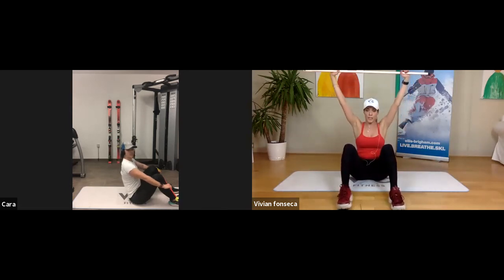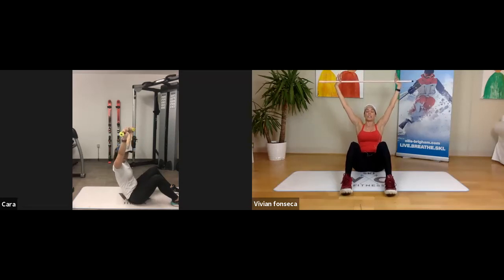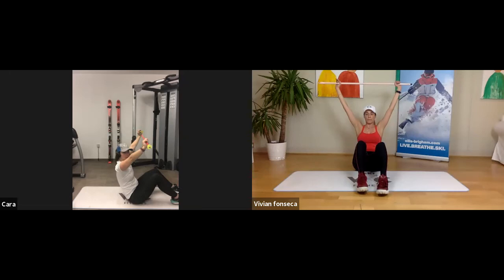Lift your arms up, up, up, up. I'm just going backwards for you to see my hands. Extend, open your chest. Now, go back, lay back a little bit your trunk. Attention, you cannot feel pain on your lower back, okay? You have to stay here, but you have to feel just activating core and your shoulders here with your hands on the top. Stay here.